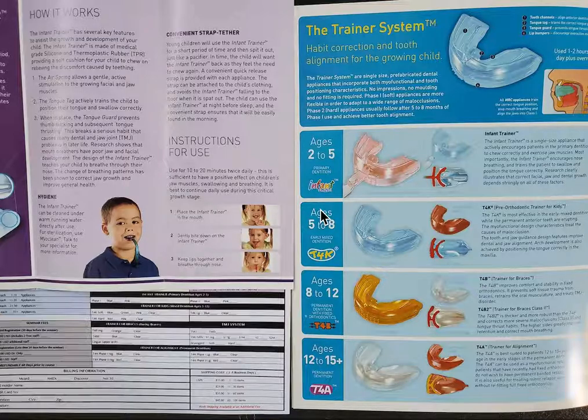Okay. So good news about the MRC appliances is that they are low cost. Bad news is that their durability is really poor. So be prepared to replace them several times. And I don't think that you get a refund on chew-throughs or bite-throughs. So just keep that in mind. So price point for the trainers, as far as I see for US dollars, is about $60, if you're ordering less than 10 at a time.